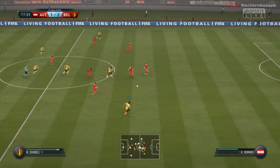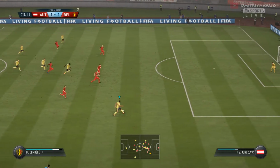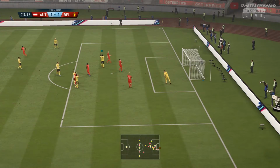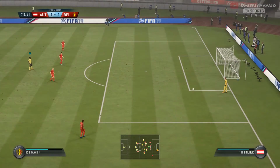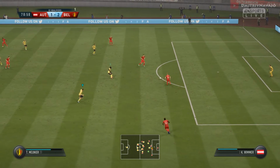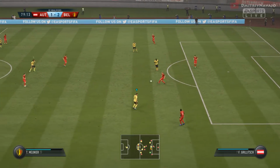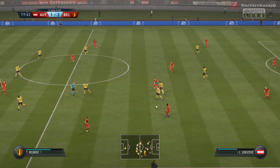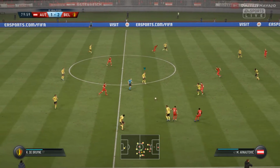Well, you've got to be a good keeper. Good vision here. Real chance. Seemed to be a bit too tense at the final moment, and it could have been an important moment for them. Well, I just thought it was careless, actually. Kevin Vimmer. Gunjušević. David Alaba. We've given it straight to the opposition.